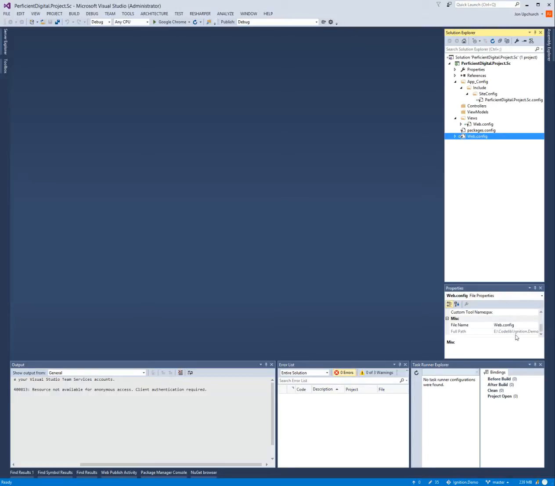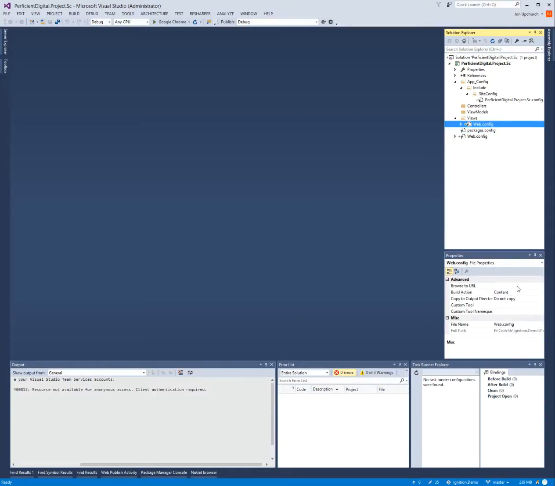So these are both set to build action none, do not copy. Oh, this one actually will get copied over, but that won't matter. This needs to get copied over anyways because it's just for the views, and this is the same for everything. So this will not overwrite your global web config. It will publish out of views.